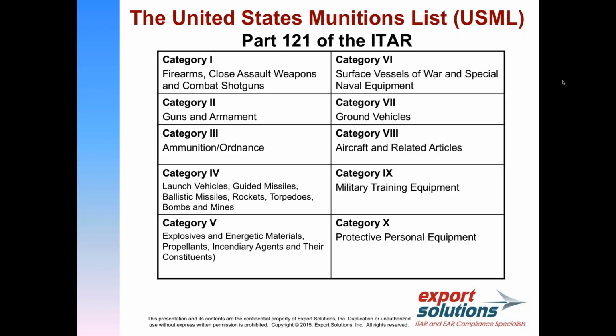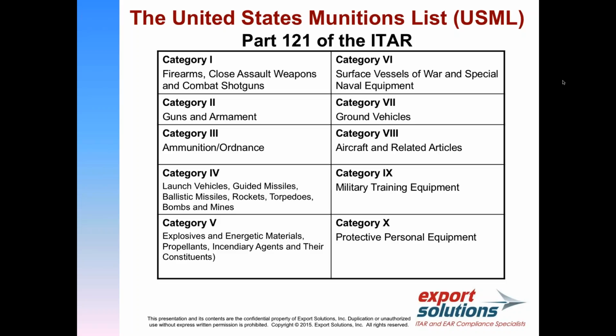Category 7, ground vehicles, was the first category to undergo export control reform, and that's where they took a lot of armored vehicles that are used by police organizations, and they moved them from being military on the U.S. Munitions List over to the Commerce List. So a lot of things, they're still controlled, and they're still controlled to many of the same countries, but they are under the jurisdiction of the Commerce Department, EAR now. And that was kind of the test case to undergo export control reform. The next category was Category 8, which is aircraft and related articles. Although F-16s, for instance, an older proven airframe, is still a Category 8 aircraft.